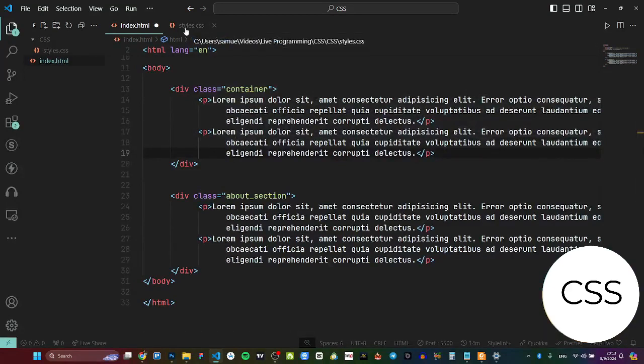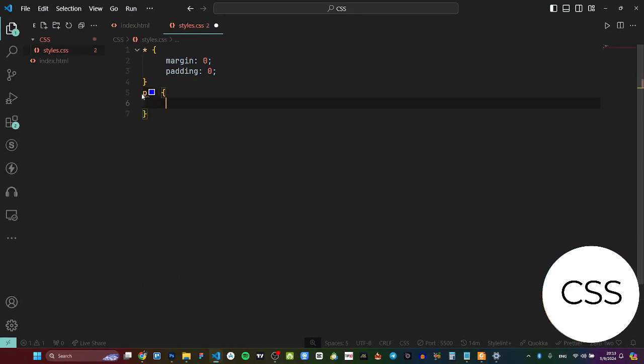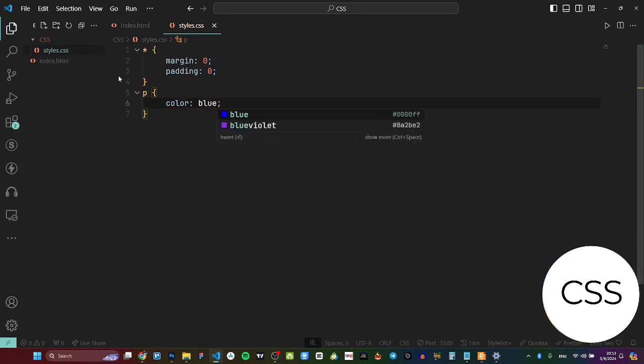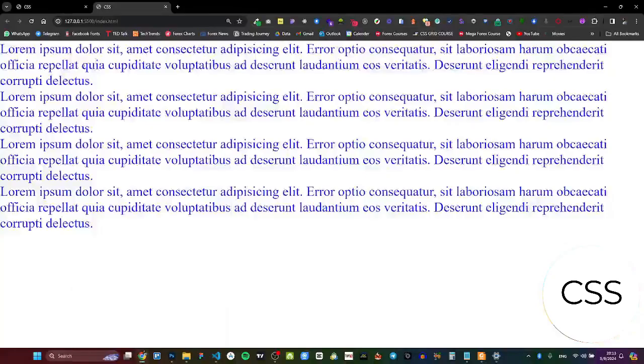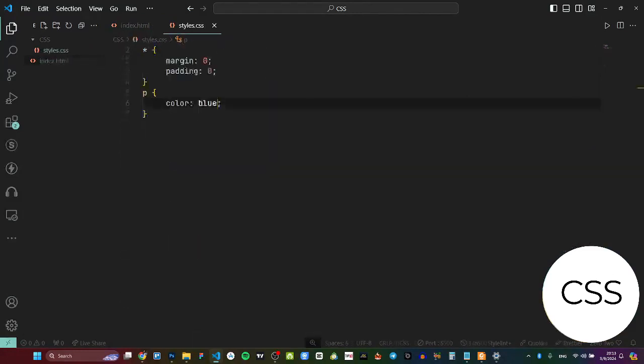So if we use just p, then we say color blue, it will affect all the text on the page, right? But if you just want the first one, we already know that we have a parent which has a class of container. So what you do is you first get the parent, which is container.